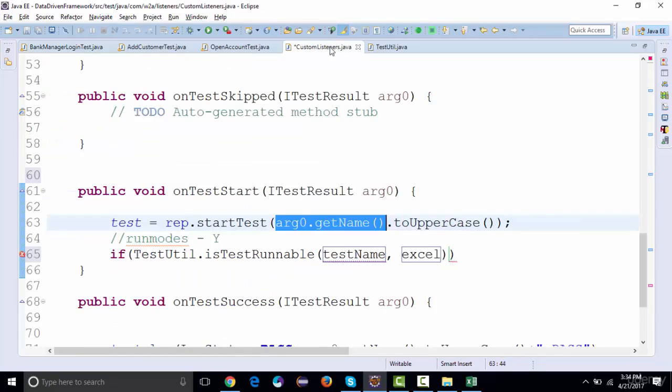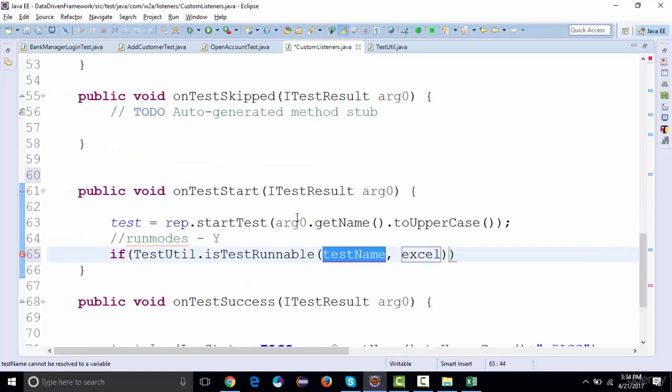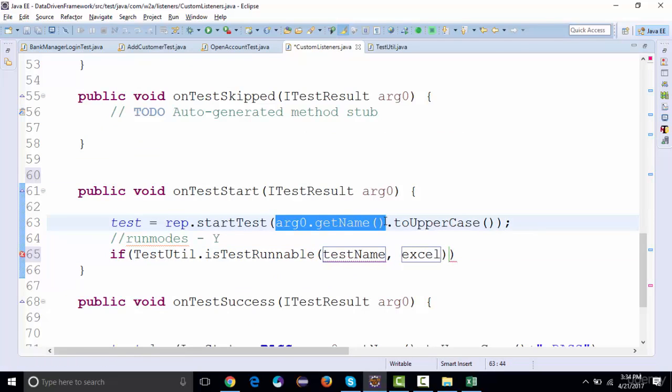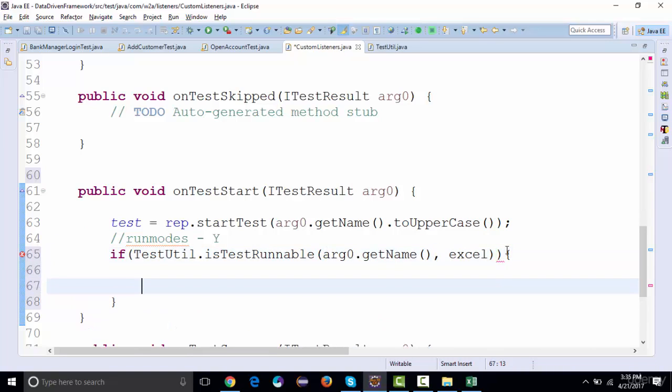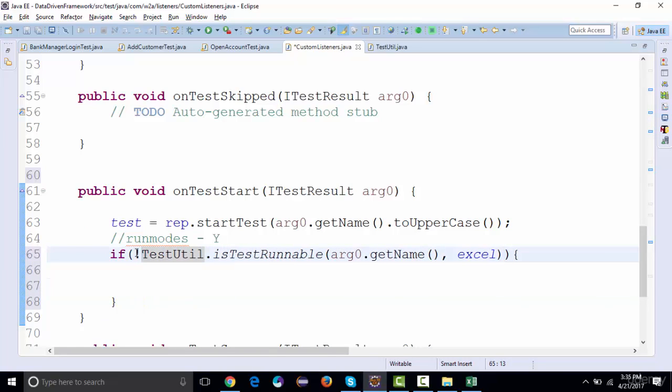Once it reads the test name, that is, the test name from here, getName, it will check the run mode accordingly for that particular test. And if the run mode is not true, if this returns false, then it should throw new SkipException.